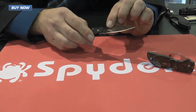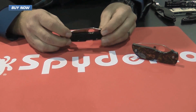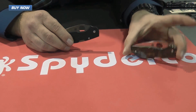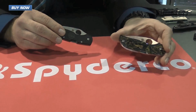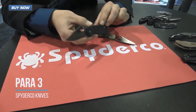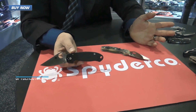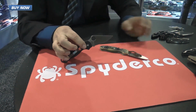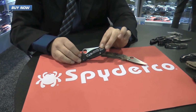And so that's going to be these two pieces. Both due to deliver in 2017. This one probably first, probably spring, I'm guessing. This one's probably summer. This is the Para 3. Currently we're producing it in the G10 version. We're going to be producing it in camo and black and 110V and all the variations that many of our customers are accustomed to with the Paramilitary 2.